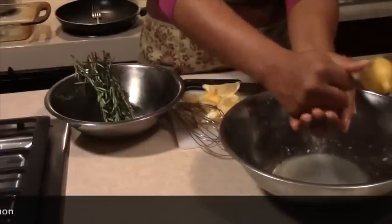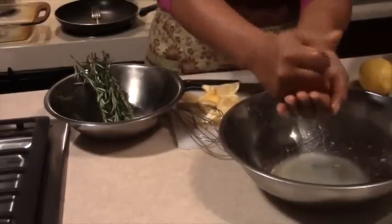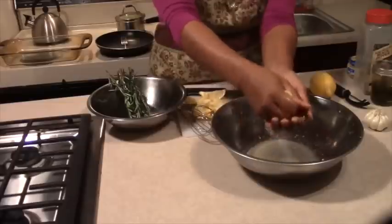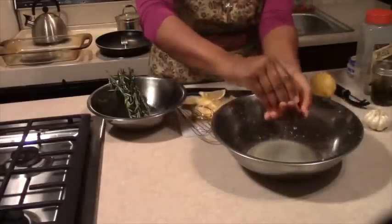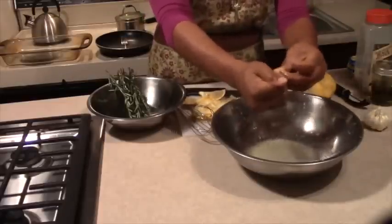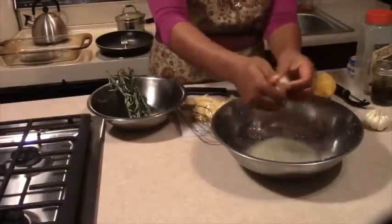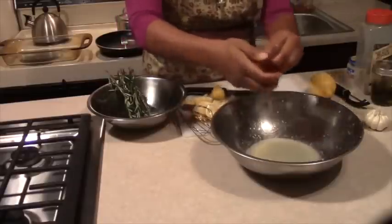At this time, the potatoes will be close to being done, so at the time you're finishing this, the potatoes will be ready to go into the casserole dish. That lemon smells so fresh and just so enticing. Don't worry if you see some seeds in the lemon juice. Like I said, you can just always get them out after you finish juicing your lemon. But the lemon is what is going to really help the potatoes to become really vibrant and citrusy. This dish is something that's great for if you're going to a potluck, or if you just want to bring something different on the table for like a holiday party or a work party.